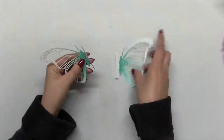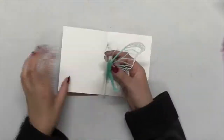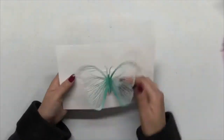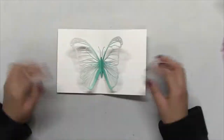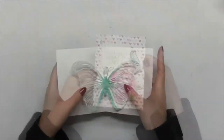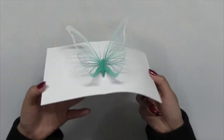I just added some adhesive behind my tabs. I slid the 2 body parts together where the slits are, and then I applied that butterfly inside my finished card. You can place the 2 tabs closer to the score line of your card base to make the butterfly pop up a bit more. But my card is now complete.